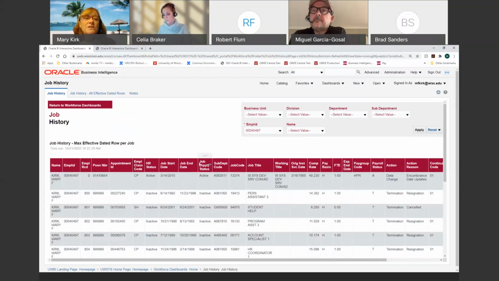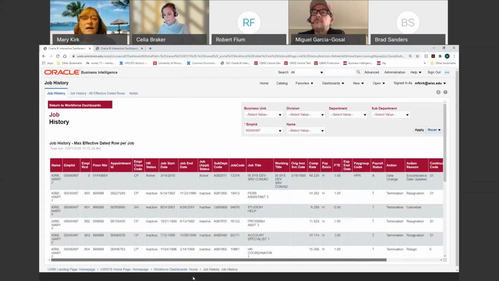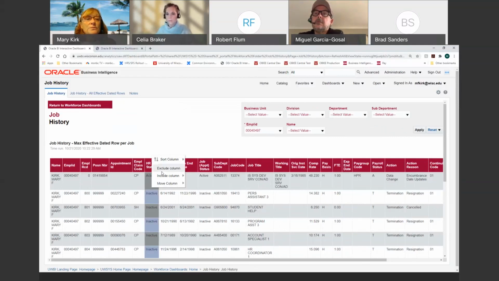And then, because these reports can get really lengthy, meaning a lot of columns going to the right, there are many columns that we have actually added to the reports, but they're not showing here. So if you hover over any column in your output after you've run it, you'll see the four-sided arrow and this gray ellipses at the top. If you right-click, you're going to get another menu. If you choose Include Column, you're going to see a variety of columns that aren't showing in this original output, but you can add them.